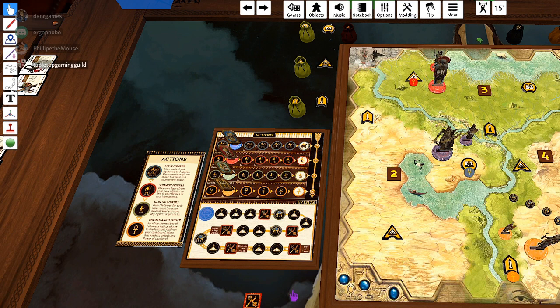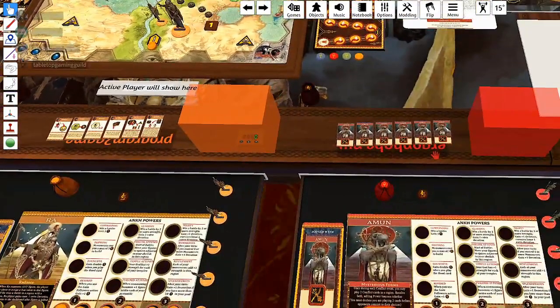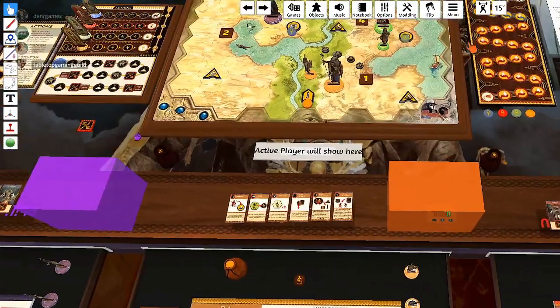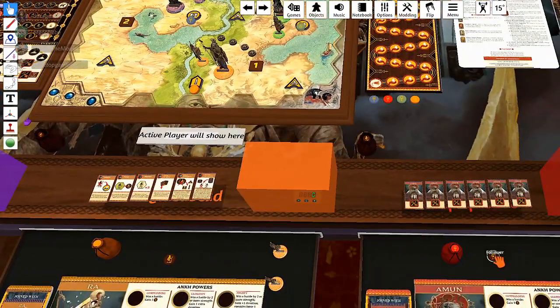So basically, each player with at least one figure in the region will blind bid followers to sacrifice. On your board, everyone has one follower, but you'll eventually have more. So we're going to blind bid those followers. I'm not exactly sure how we're going to be doing that. I think we just put them in the orange blocks or something. Yeah, you have a counter.